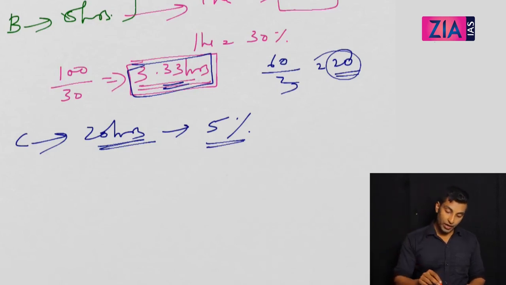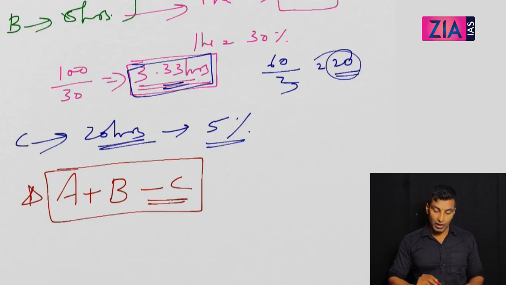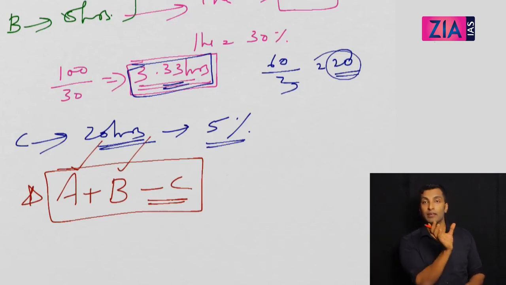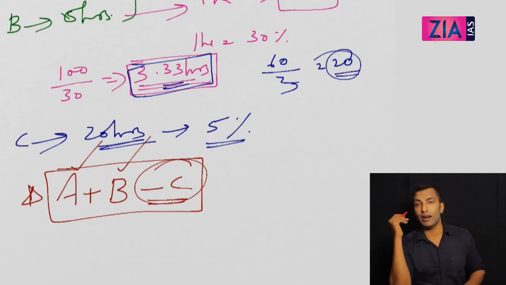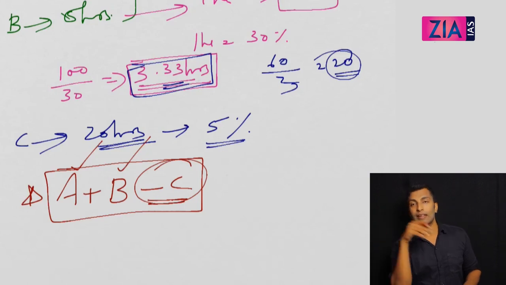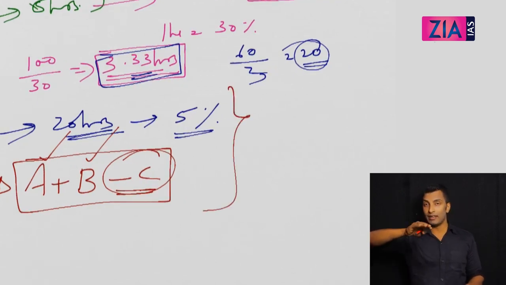If all three open together, you need to understand it like this: A plus B minus C. Why minus C? Because this is negative work, emptying the tank. This is what you need to remember. This is what I mean by negative work. A is positive because A is filling. B is positive because B is filling. They are partners, they are filling, but C is doing the opposite work. That's negative work. You can get questions like the construction of a wall. A and B are constructing a wall, but C is demolishing the wall. A can construct the wall in 10 days, B in 5 days, C can demolish in 20 days. If all three work together, in how many days is the wall completed? Like that.